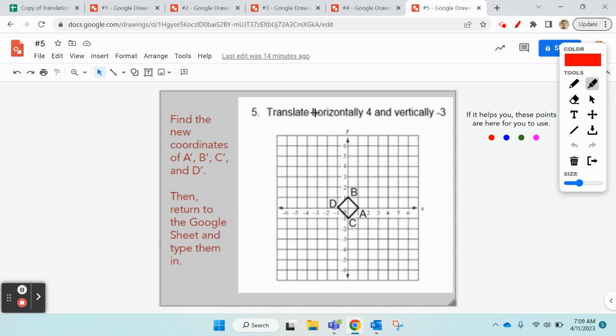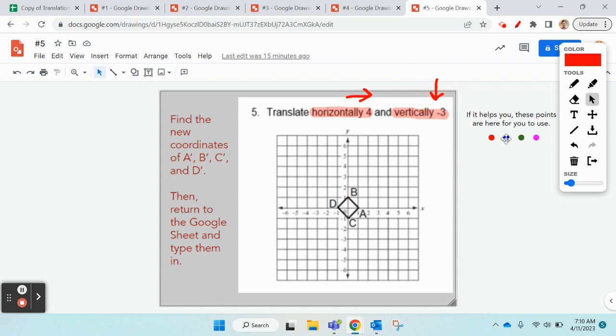Last one. Horizontally 4 and vertically -3. So think about what that means. Horizontal is left and right, that's a +4, so we're moving to the right in the positive direction. Think of a number line. Positive numbers are on the right, and vertically -3. Vertically is up and down, and that's a -3, so we're going down.